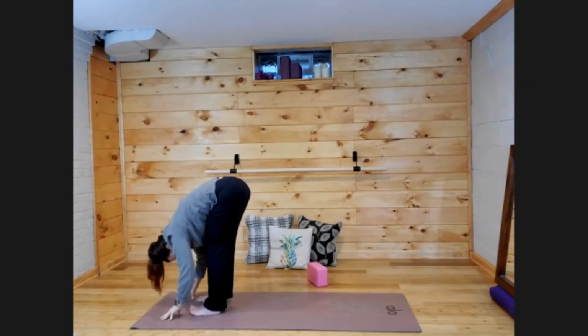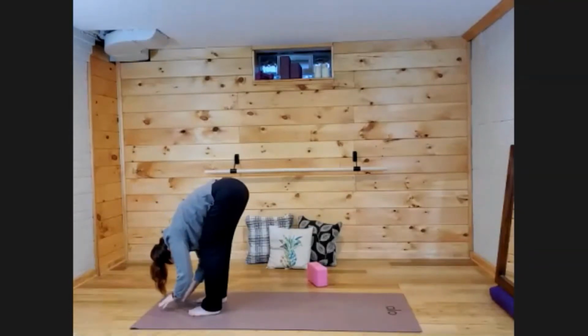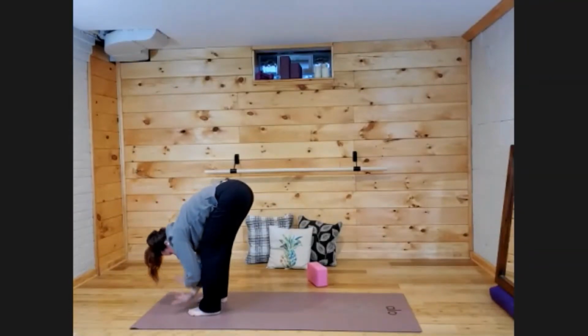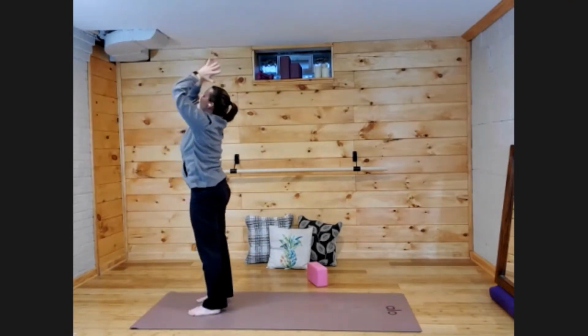Moving with a little bit more fluid. Inhale, half lift. Exhale, melt down, draw every ounce of breath out, and then sweep the arms nice and wide as you inhale back up. Hands to heart center.